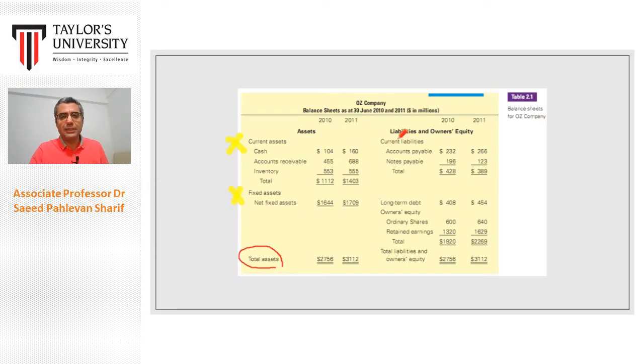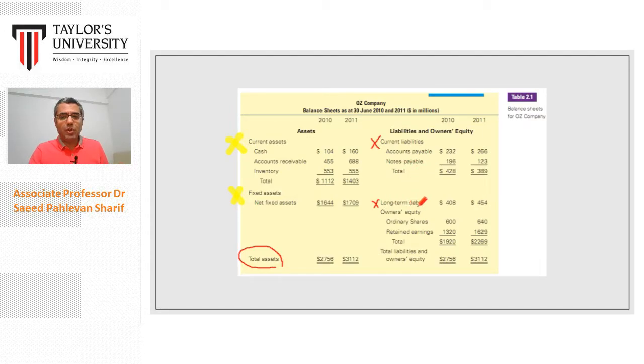So for liability, we have, again, current liability, as you can see here, and long-term debt. By current we mean the life of these debt instruments or these liabilities is shorter than 1 year. It means you have to pay off this debt in less than 1 year. An example can be accounts payable. Accounts payable means the money that the company needs to pay to its supplier, and it's expected to be less than 1 year. And then notes payable means the money that the company borrowed in a short-term period of less than 1 year. And then we have total of current liabilities.